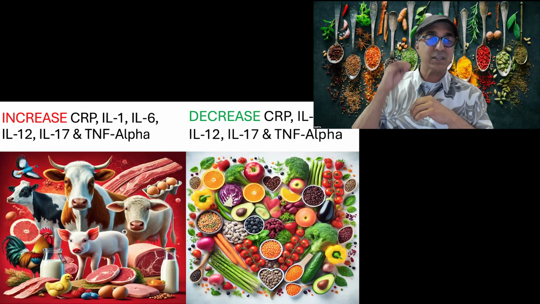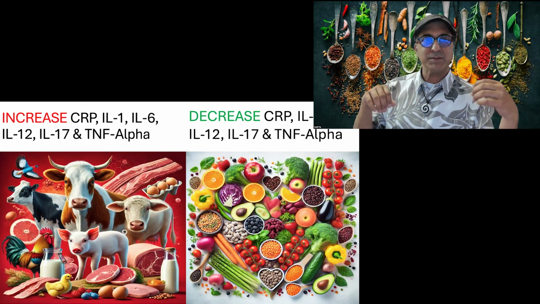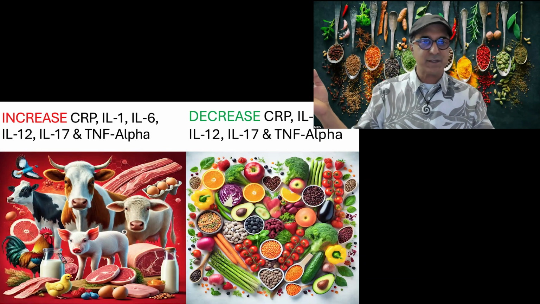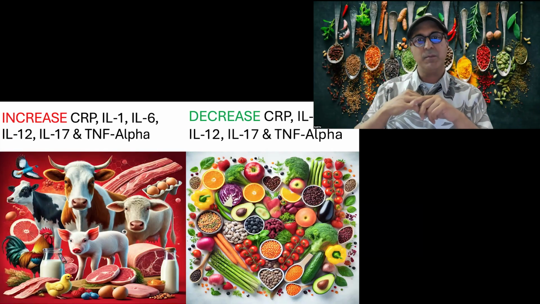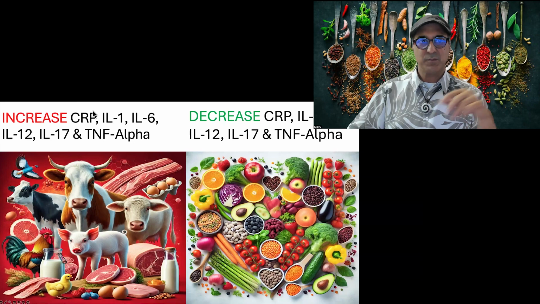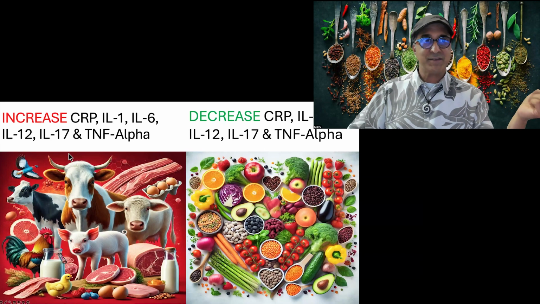But TNF alpha is increased with animal protein. So when people take Remicade, Humira, Enbrel, you'll hear of all these different types. There's dozens that are coming out on the market almost on a weekly basis. We introduce one more biologic into the conventional panacea of treatment of inflammatory and autoimmune diseases, and animal proteins over here just increase them, right? So before we talk about, people say, well, how is it inflammatory? Well, just check your blood. If you have these elevated, eat less of it.